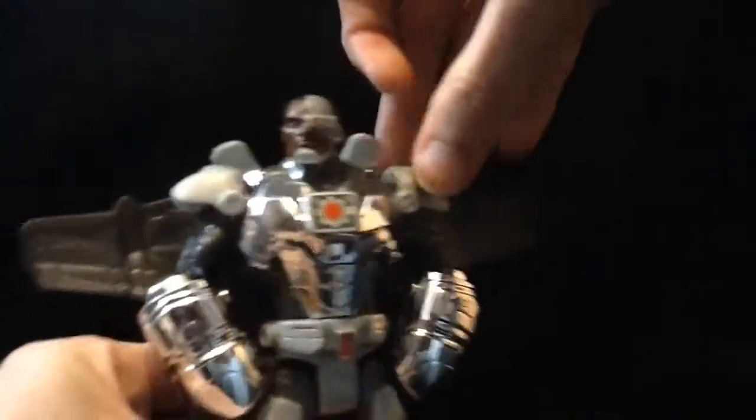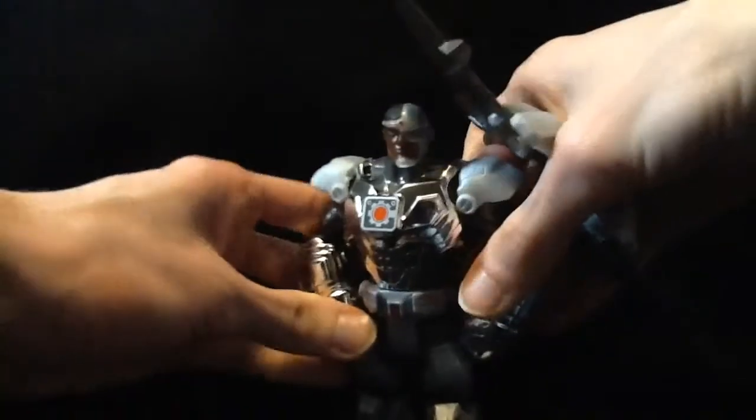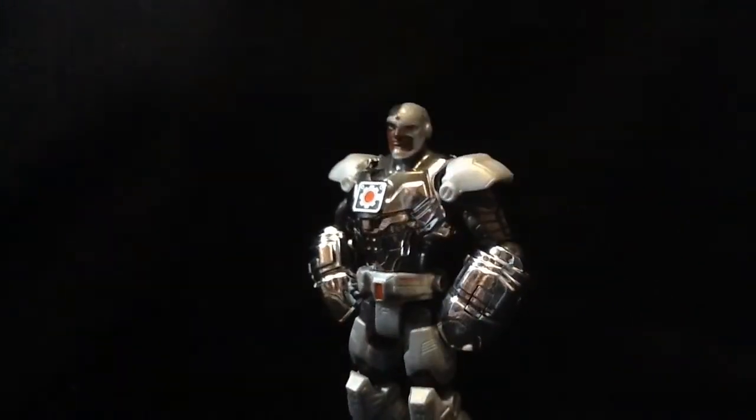Is this hinged all the way? I guess. Straightening him out. But chances are I'll have him something like this on my shelf. I'll probably have the regular head on, though. I kind of prefer that. More simplistic look. Like that, maybe even without this, because it does take up quite the bit of real estate.